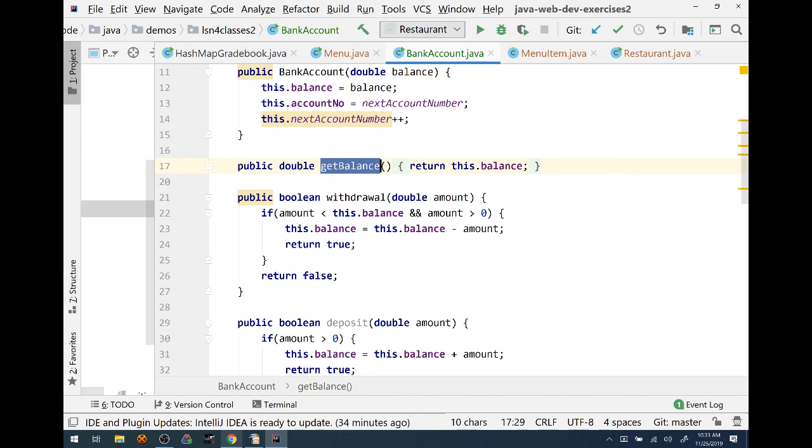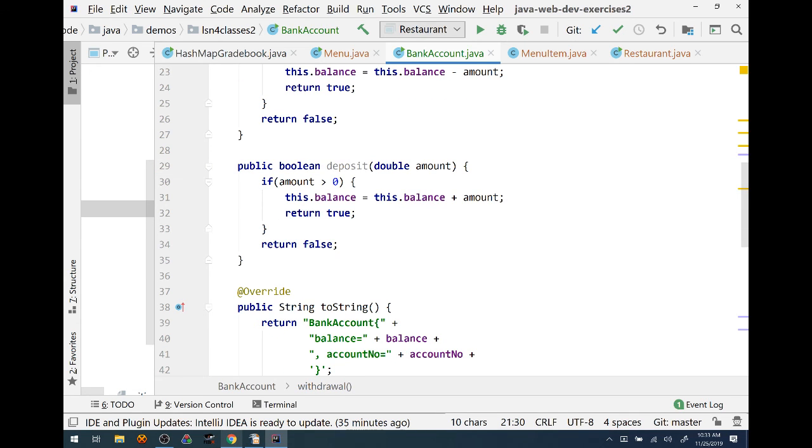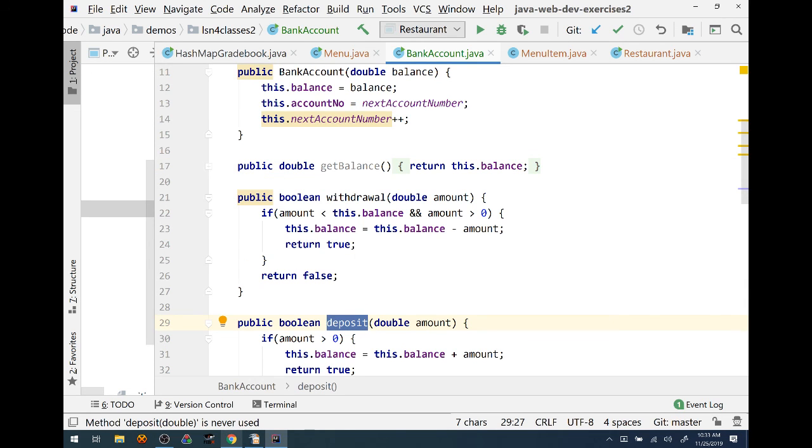Also, simple methods like getters and setters probably aren't going to show up on UML diagrams. So there's kind of a threshold of importance to make it onto a UML diagram. Getters and setters don't make that cut. Constructors don't make the cut. Anything else, though, like withdrawal and deposit, should absolutely make the cut. ToString probably doesn't make the cut, right? To get on there, probably just withdrawal and deposit. So we're going to add the methods on there.